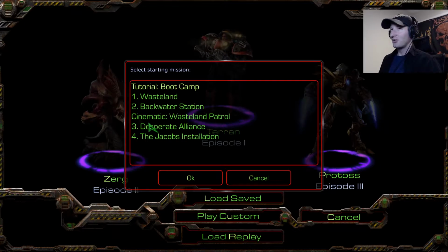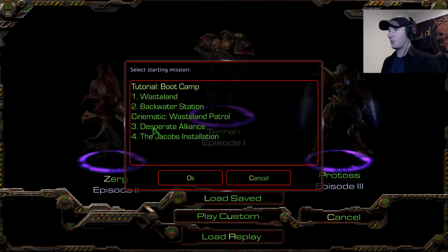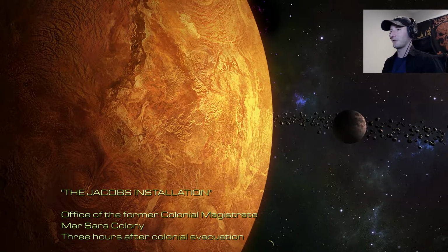In the last mission, we spent 30 minutes surviving a Zerg onslaught while all the transport ships evacuated, and now we're moving on to mission 4, the Jacobs installation. So let's see what this one has to offer us.